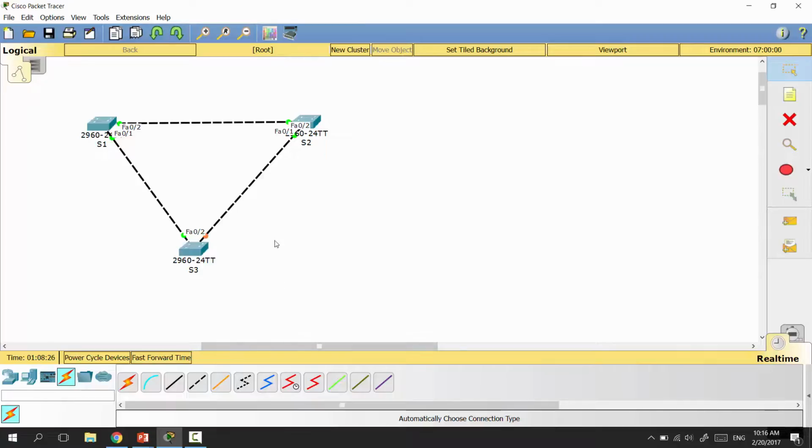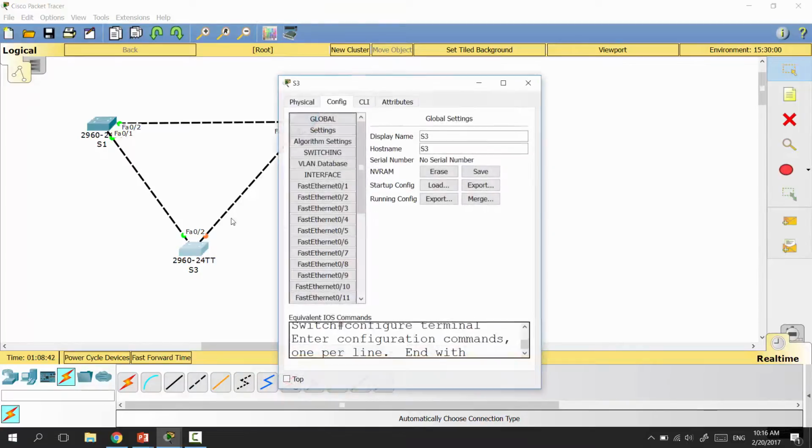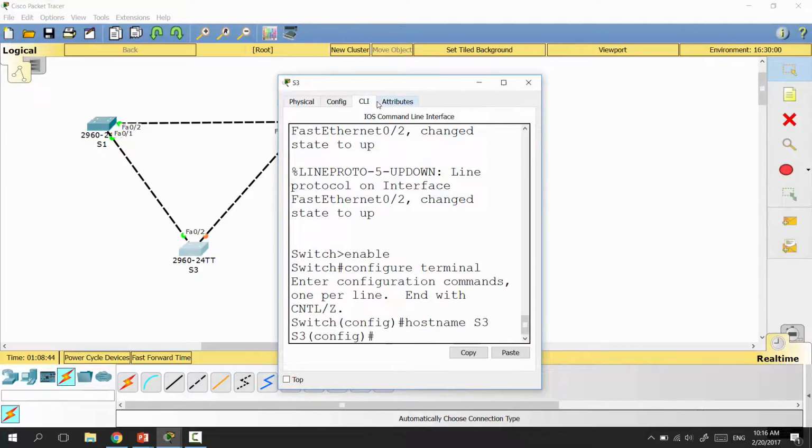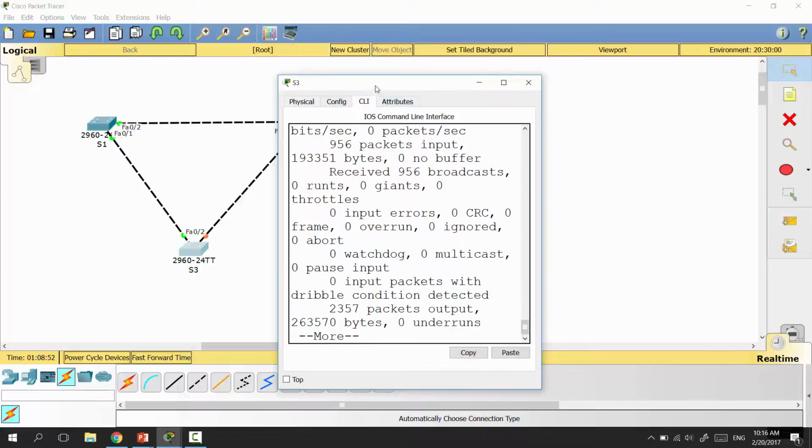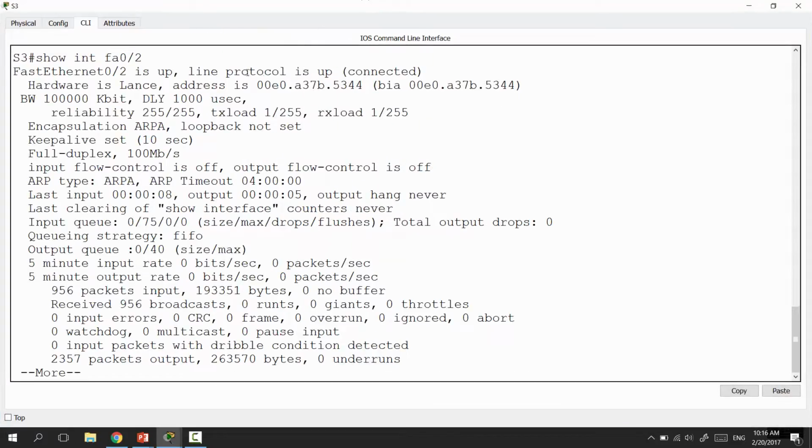Now, as you see, we have one port which has the color orange, and you may think why it is orange. It should be green because the port is physically turned on, so you can even check with the command show interface Fa0/2, and it will show you that the port is up.